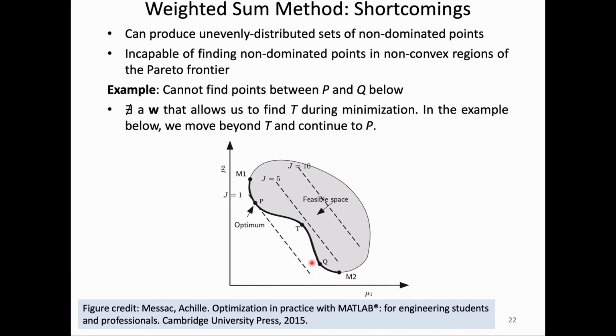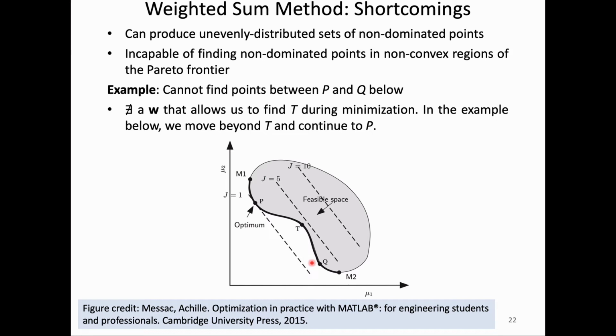That's a very big shortcoming, especially if we keep in mind that when we're solving a multi-objective optimization problem, we don't know ahead of time what the attainable set looks like. Typically, unless it's an already understood, well-known problem, we don't know what the Pareto frontier is, and so we don't know if it's going to be non-convex or not. So we need methods that allow us to find non-convex regions.